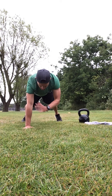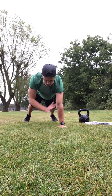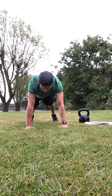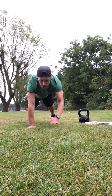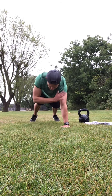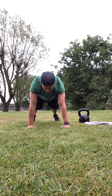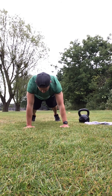And then remember, we are straight into that plank get up after this. Fifteen seconds. Get set. One. Here we go. One. So really, this is a 60 second plank in disguise. After doing abs as well.